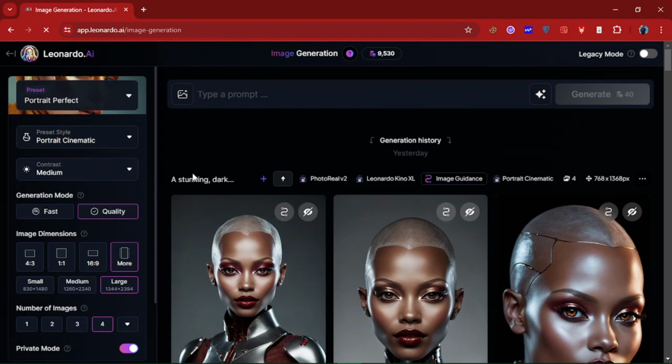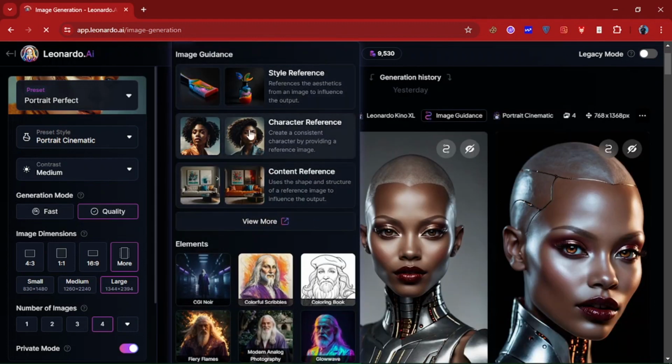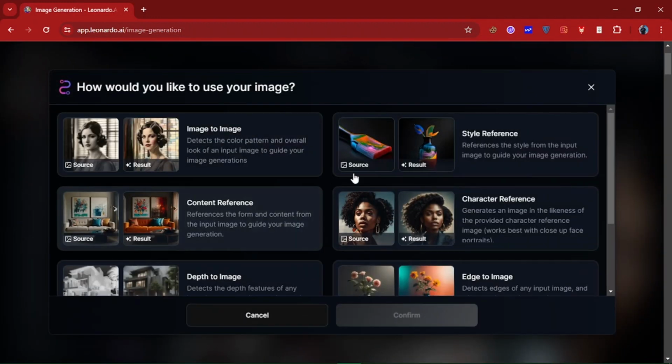So now, just as we've done before, but using the new UI, all we need to do is click on this section and then character reference. Now you can view more to see other things that you have access to, but this is image to image.